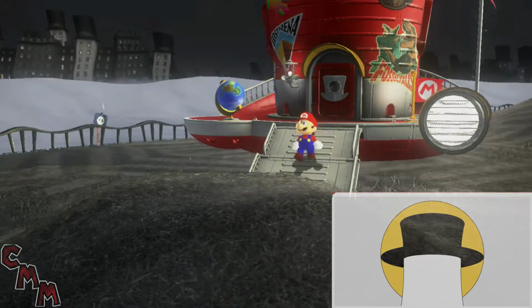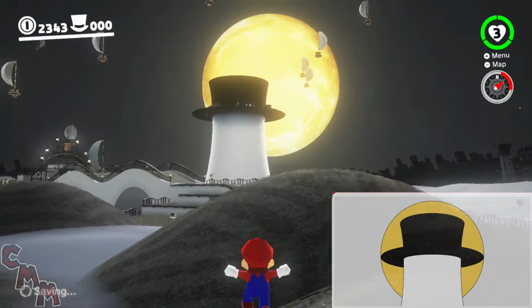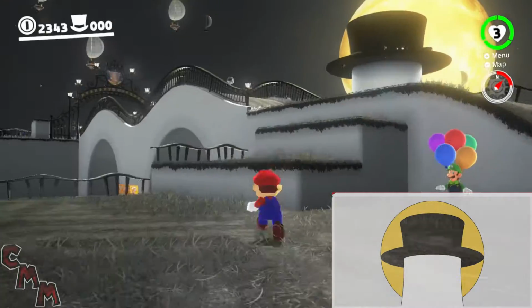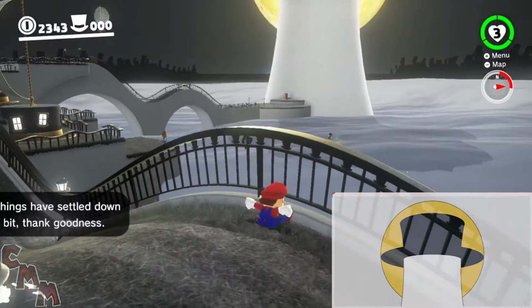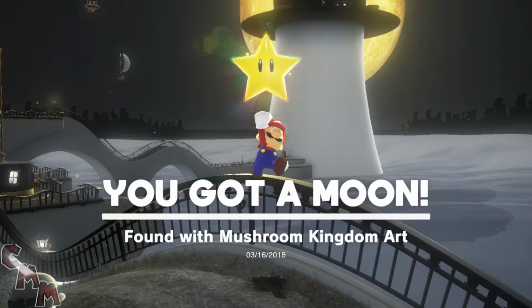So, as you can see, there's the moon, and there's the hat. So we have to find the place where the hat and the moon perfectly align, which is basically on this bridge. Or, yeah, it's on the bridge. So you just look to see where they line up, and ground pound. Boop. And it's a star! Done with Mushroom Kingdom art.